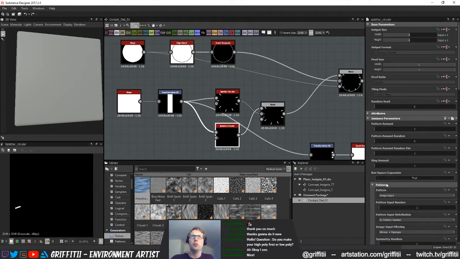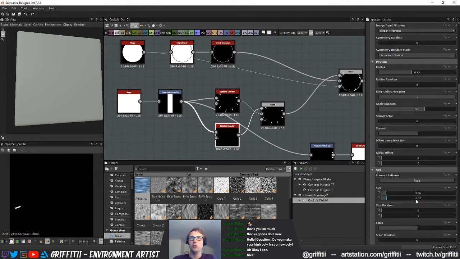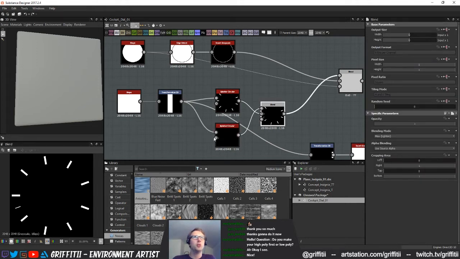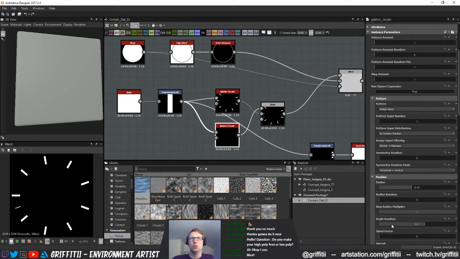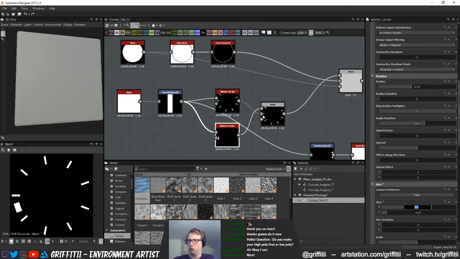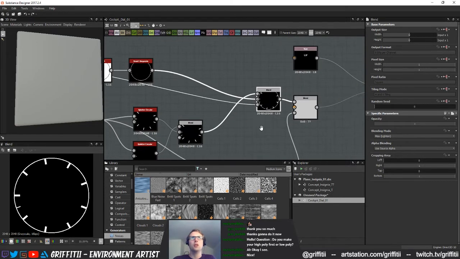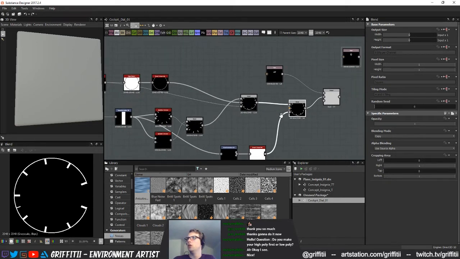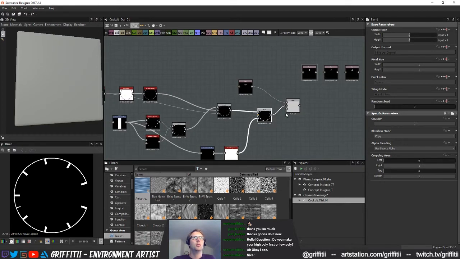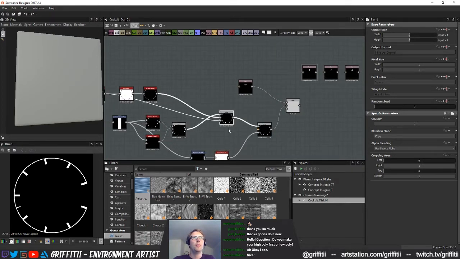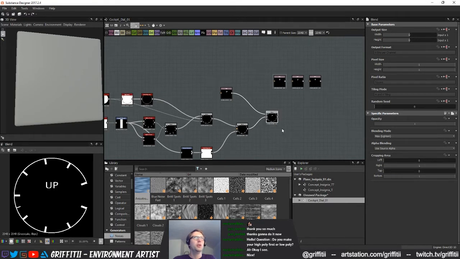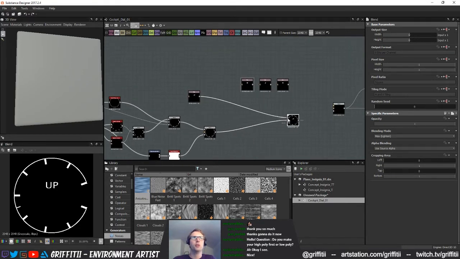What I will do though is just make this a little thinner. Probably too thin now. 0.04. Can't go wrong with that. So now that looks all good, like so. This blend takes out that bit. Yeah. So that's the base of that. So what I might do is leave that till last.